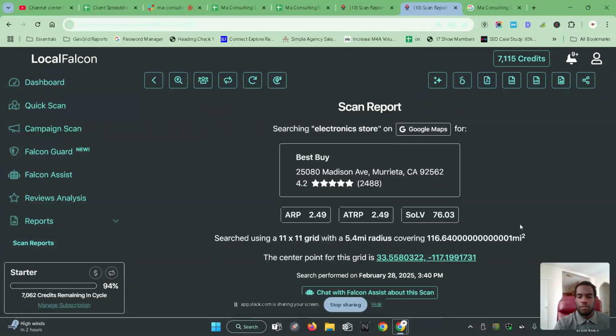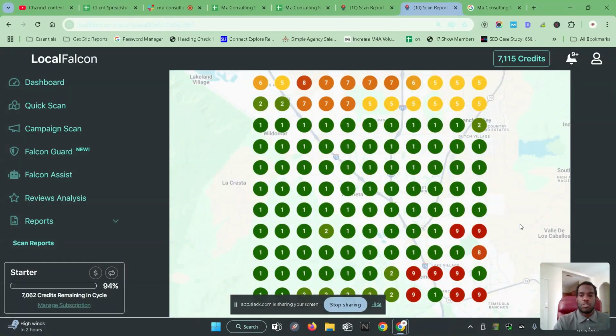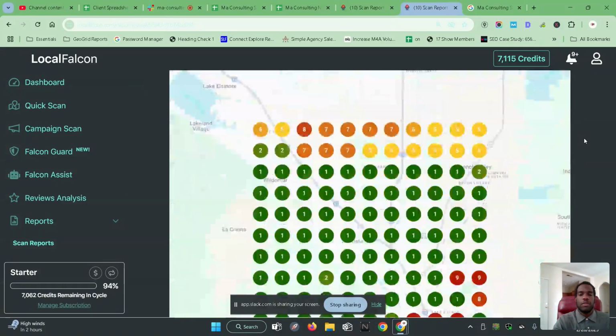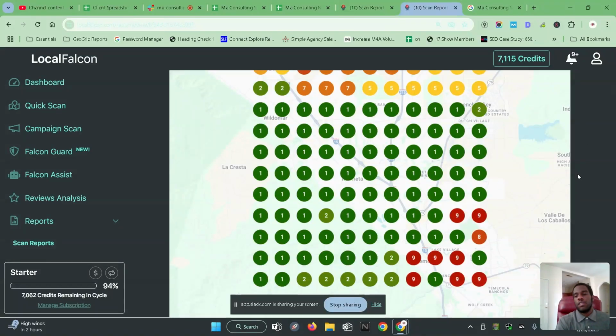So I did this on a 5 mile grid, and this is for Best Buy. As you're seeing right here within the city of Marietta, you're seeing all ones. Pretty much means if you typed in, I think I used electronics store, electronics store near me, they're typically going to show up number one. Now, if you're right smack dab next to another electronics store, there's a chance they may show up number one, but pretty consistently amongst this area, they're going to show up number one for electronics store, which means a lot of the search calls people are looking for their business, they're typically going to be the first person at bat.